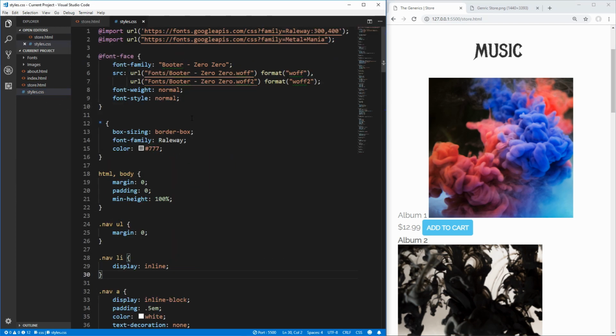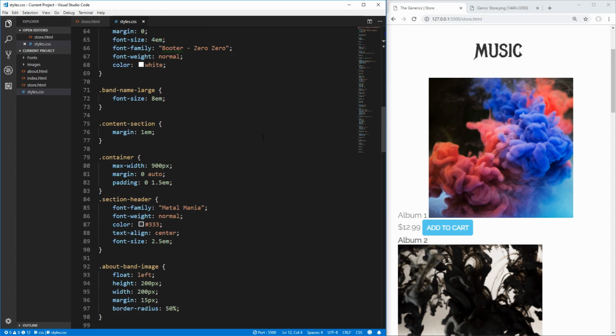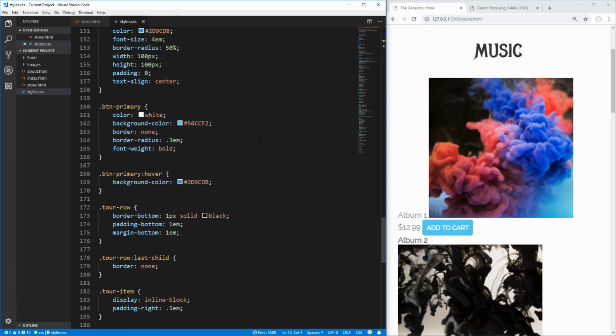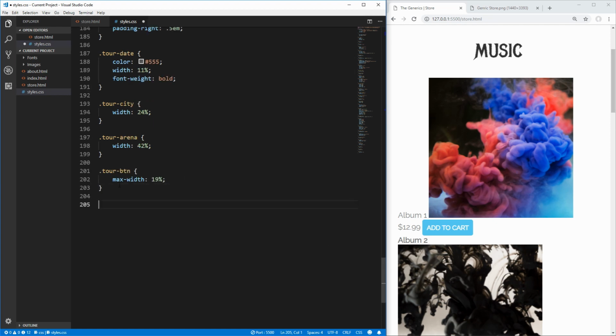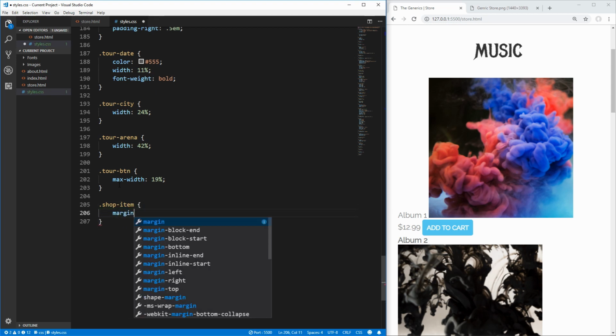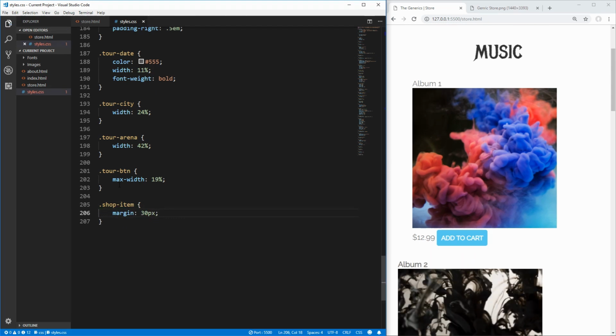these elements. The first thing that we're going to want to do is we're going to want to give some margin around our shop items so that they don't run up right next to each other, as you can see that these two items are. So if we go in here, we select our shop item, we can just give it a margin on all sides of 30 pixels. And if we say that, you now see that we have spacing on the sides, bottom, top of these shop items so that they won't run right up against each other.